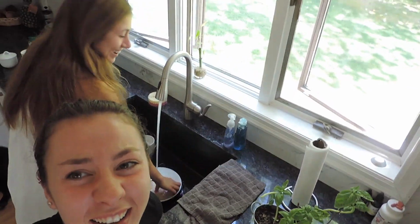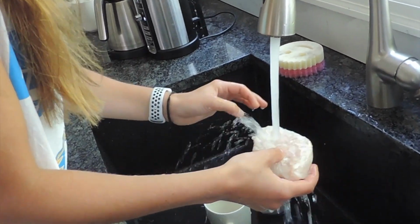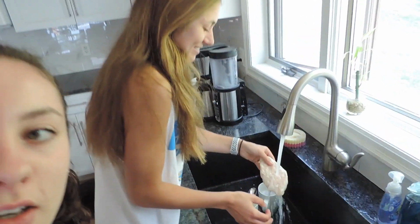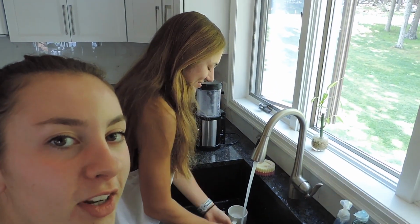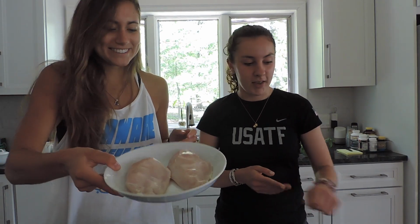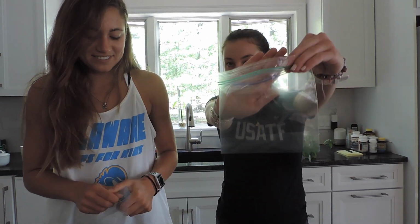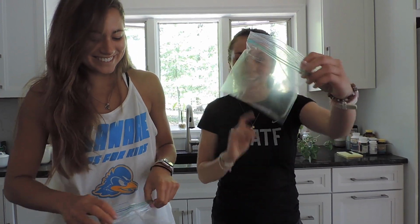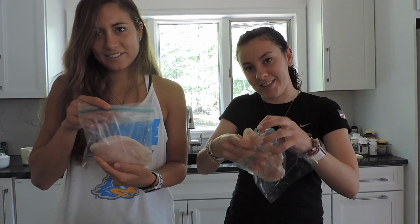Chicken. Make sure your chicken is defrosted. We didn't really have a lot of time to defrost our chicken, so we're resorting to this. Alright, so we have our two chickens. What we're going to do is make the marinade in these bags, and then we're going to put the chicken in it.